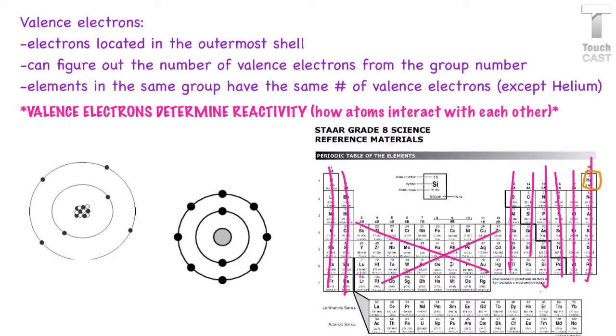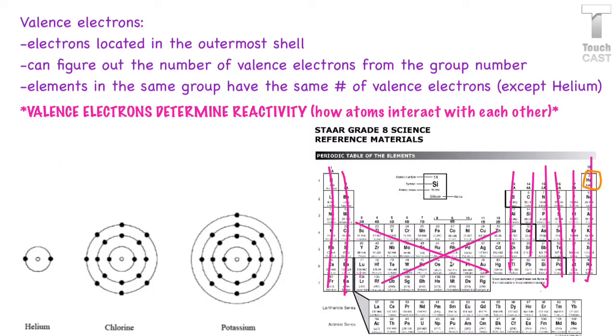Here are some examples. This atom needs 4 more electrons before it can have a full shell. It could either give away the 4 it has so that it has a shell of 2, or it can take 4 from a different atom. This atom usually won't react with anything because it already has its 1, 2, 3, 4, 5, 6, 7, 8 electrons, and it has a full shell.